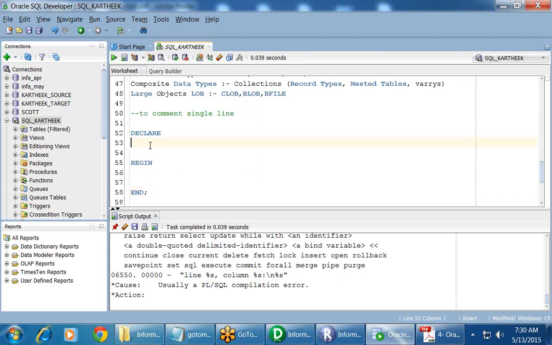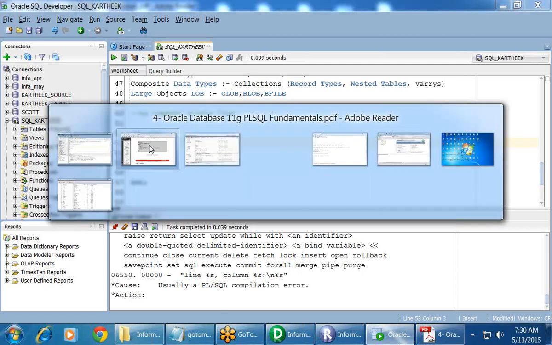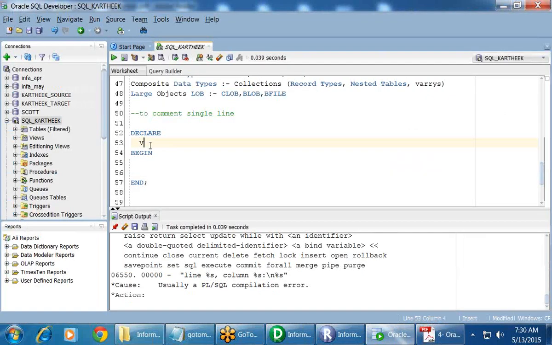Let's say I have a variable, which I call my age, a number data type, equal to 11. Let's say I'm defining the age as 60, and I'm checking if the age is less than 11, so we have to print a message as child.